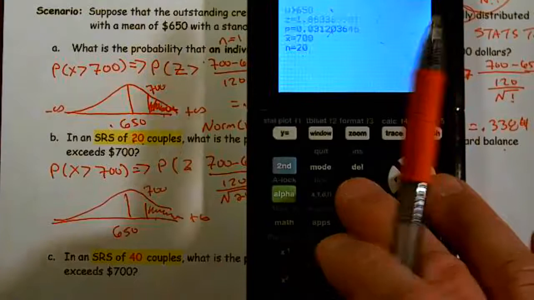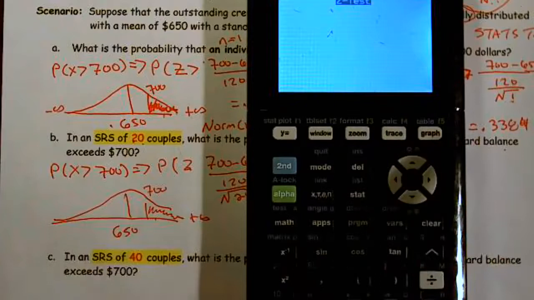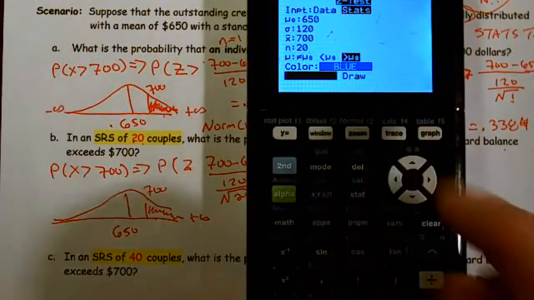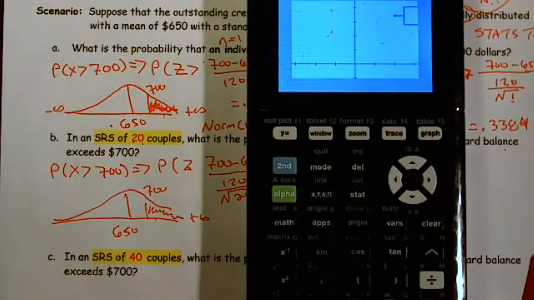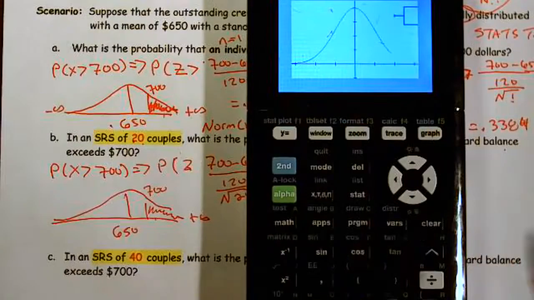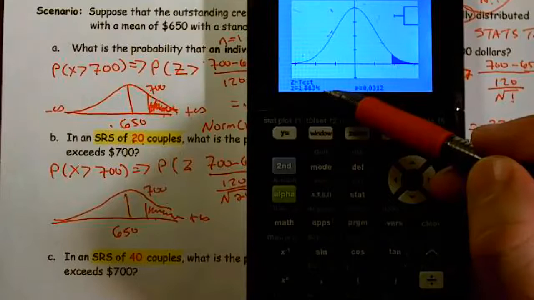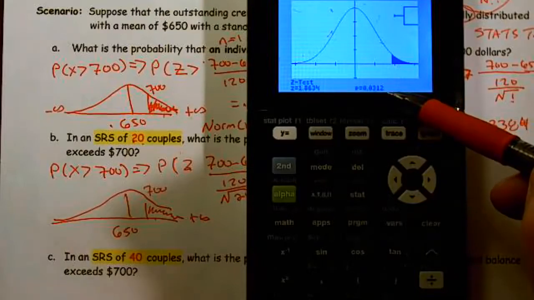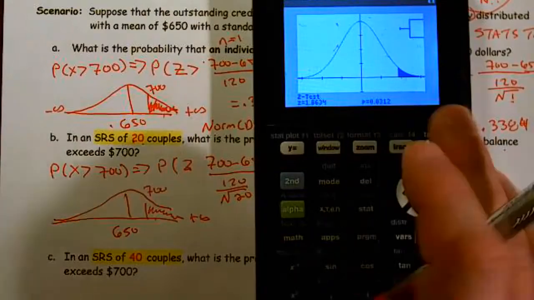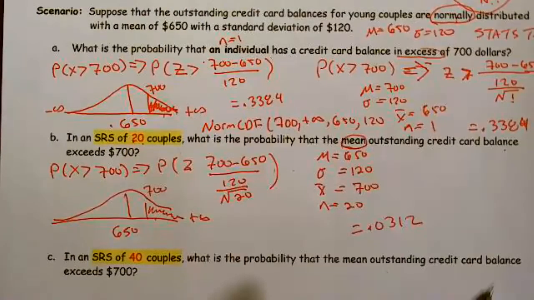I want to show you something else on the calculator that you can do out of curiosity for yourself. I went back to Z-test. I'm not going to change anything about it, but instead of calculate, I'm going to ask it to draw and see what happens. I should have cleared my Y equals, so I need to go to the second stat plot. There it is. So there's my shaded upper area, and we see our z-score, and we actually see our little probability right here. So it'll actually do that. This is something I should have cleared out, but I didn't, so sorry about that. All right, so second quit, and let's work this last problem.